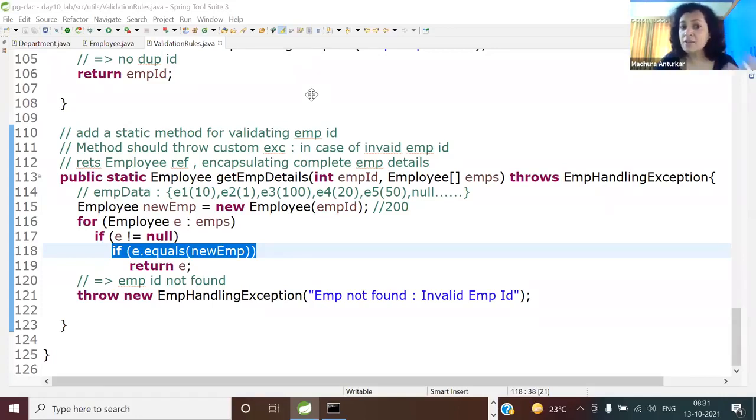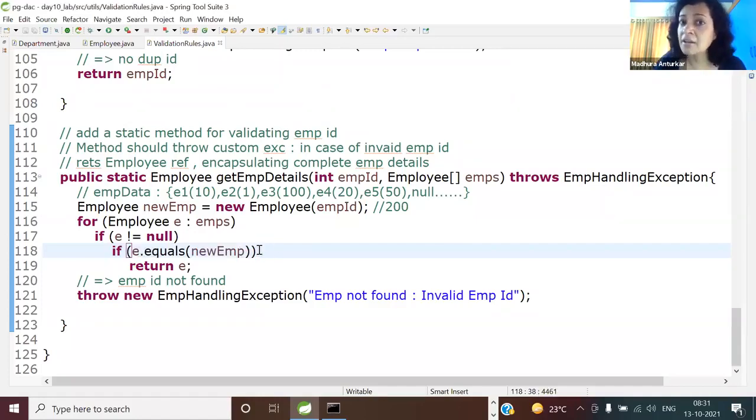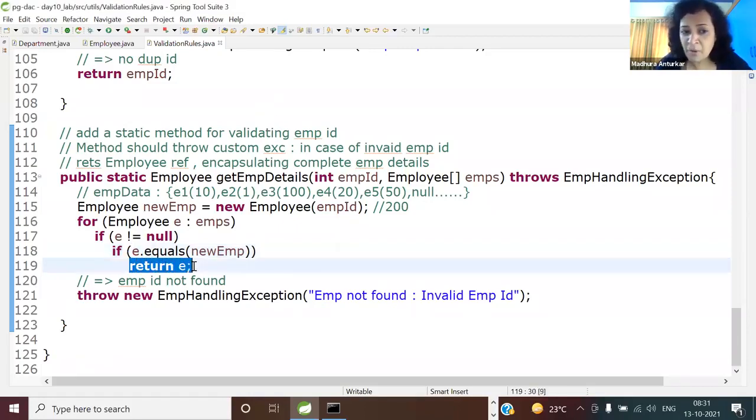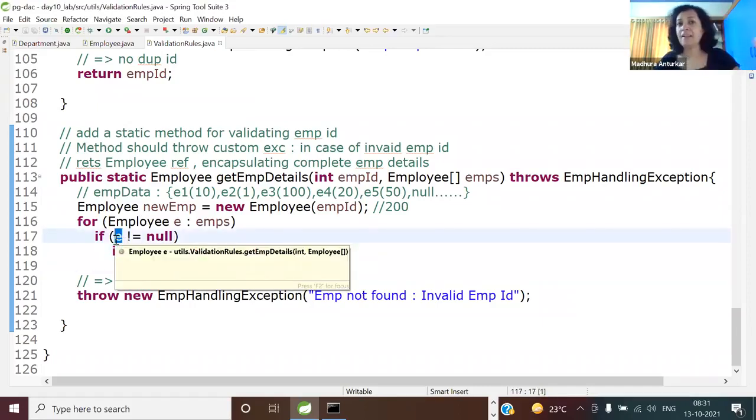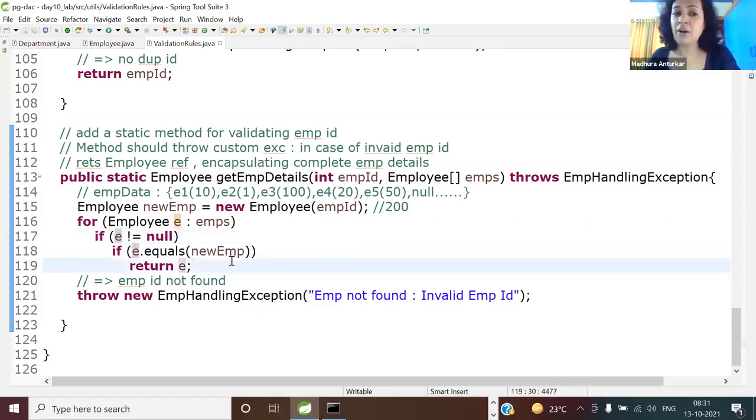Only employee ID. So it is ID based equality. So the moment the equals method returns true, what does it mean? Employee ID is found or not found? Answer is employee ID is found, and such an employee reference, the one from the array, we are returning to the caller.